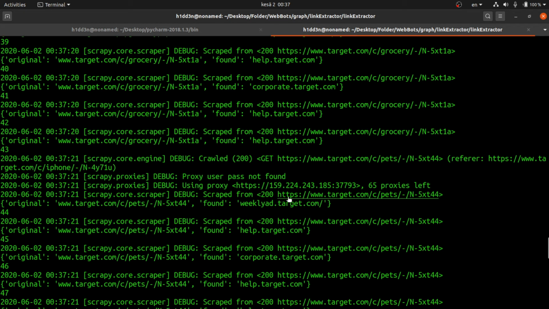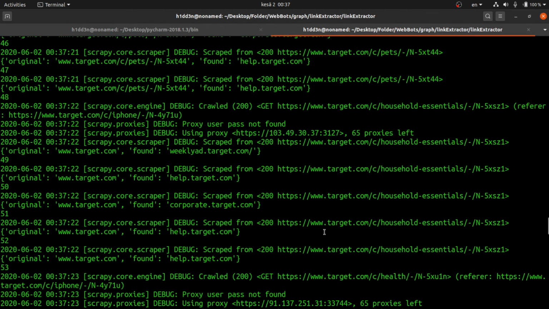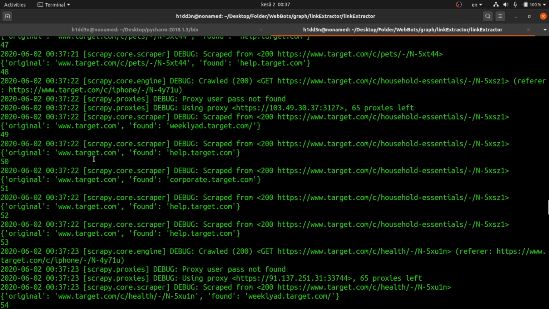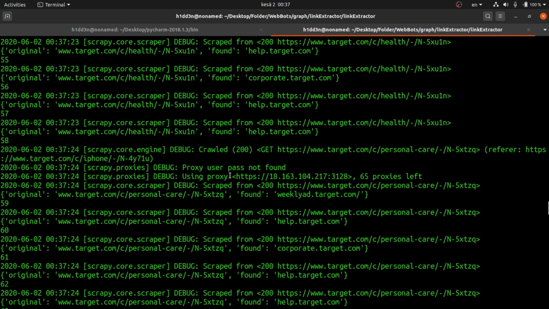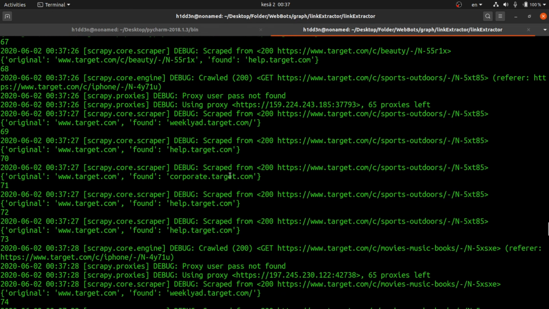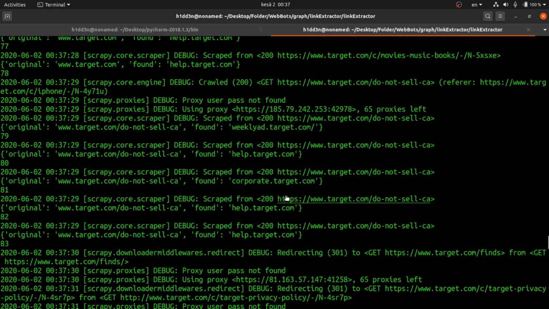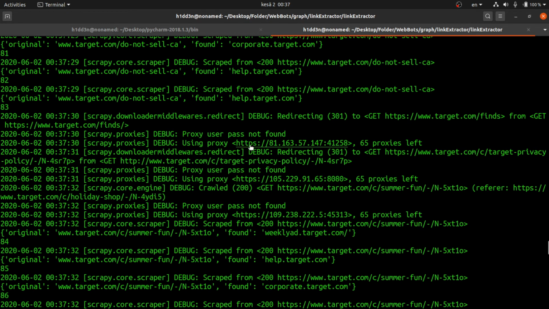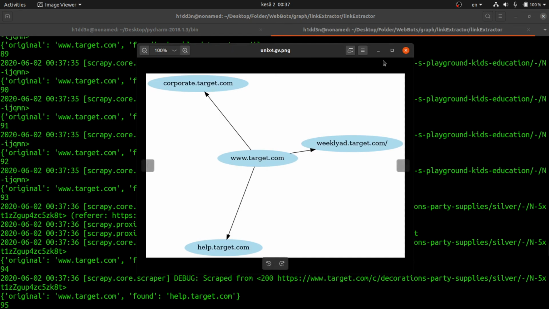So as you see, we're looking for some external links. Here we are at a different link. As you see, here are duplicates, which is why we needed to filter them out actually. And here you see actually the count of links that you get. Oh, it's done.